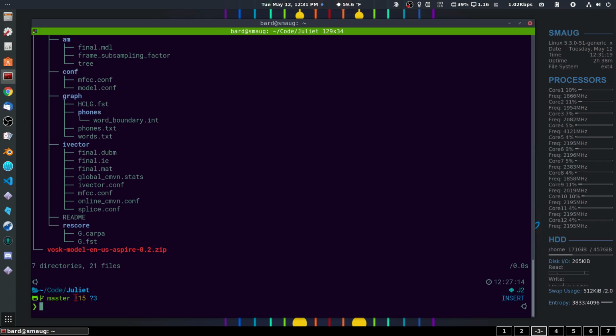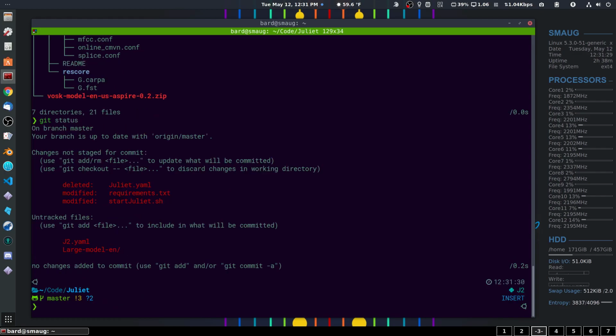Alright, so according to this, I've got lots of commits there and some new files. Let me just do a git status here. So I've got a new YAML file, which I'm not going to use. Let me just remove that. j2.yaml.